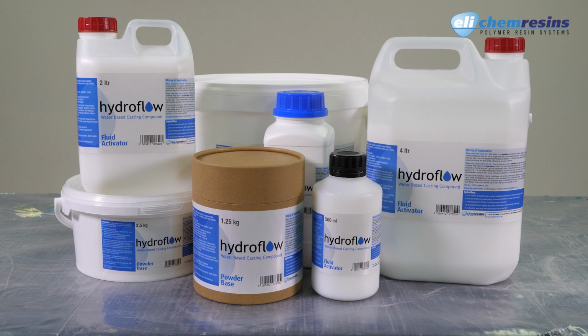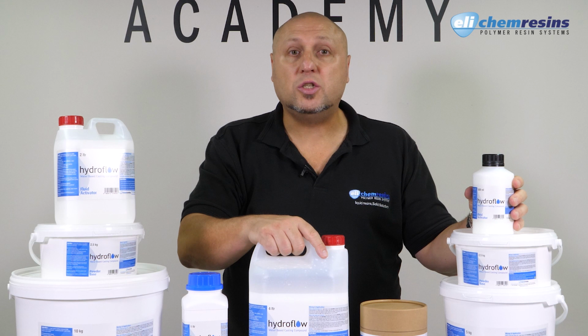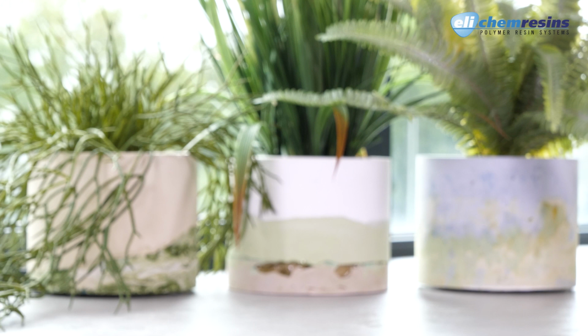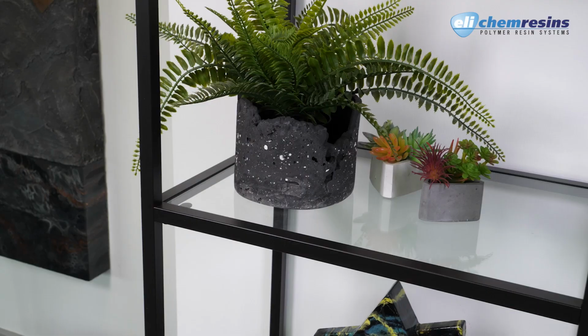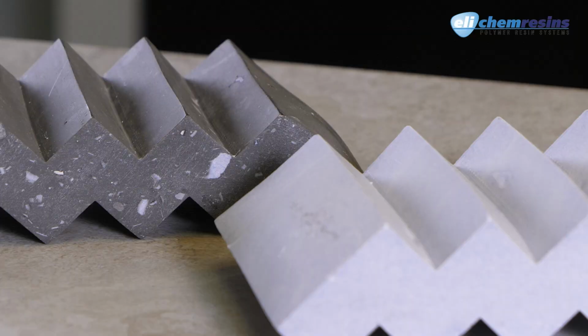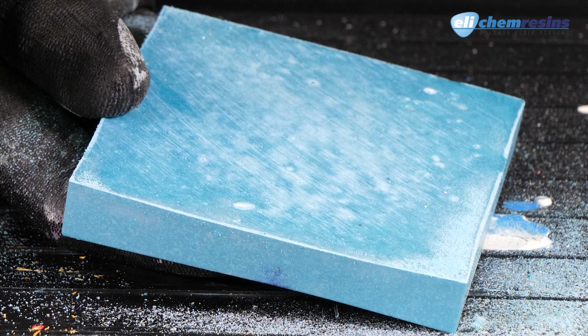So hydroflow is a new product in our range. It is a water-based casting compound, two component, liquid and powder, and it's pretty versatile. It's used to cast into a variety of molds to create homewares and household items that you want to have a concrete effect or a cement-like appearance. For example, plant pots, vases, soap dishes, candle holders, coasters, pretty much anything that you can find a mold for, you can make using hydroflow.